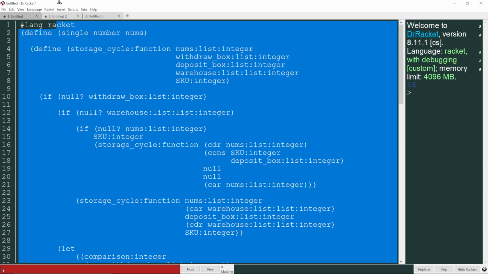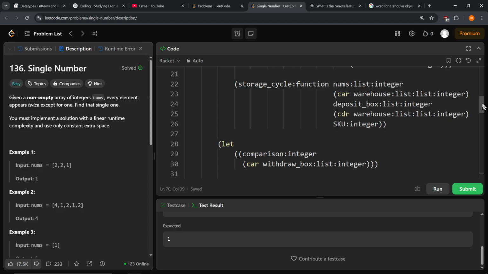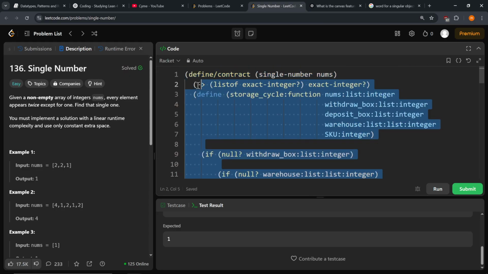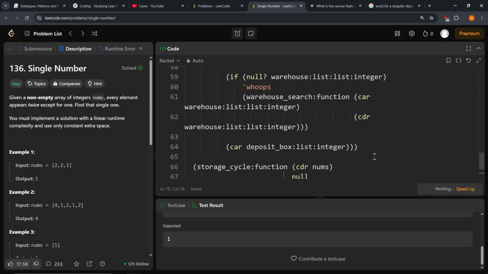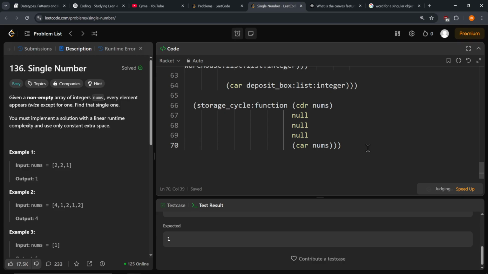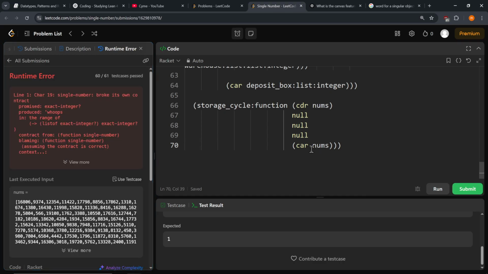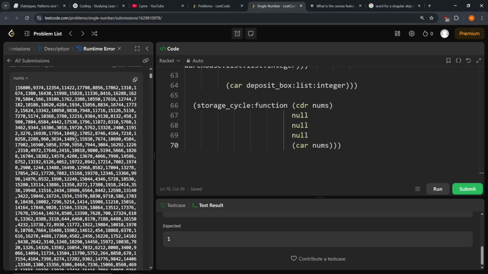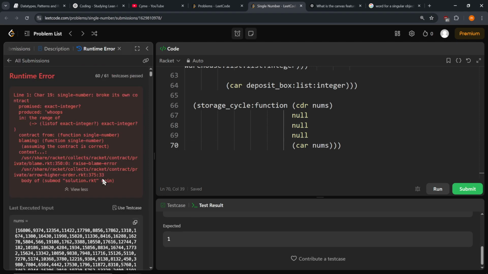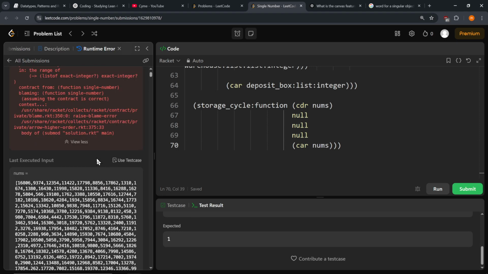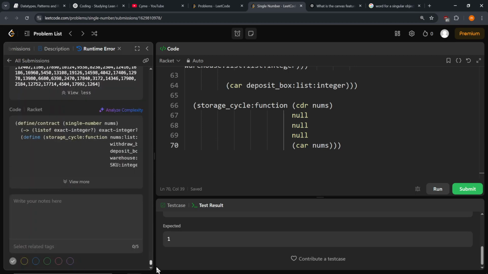Alright. Is this gonna crash my computer if I try to paste it?